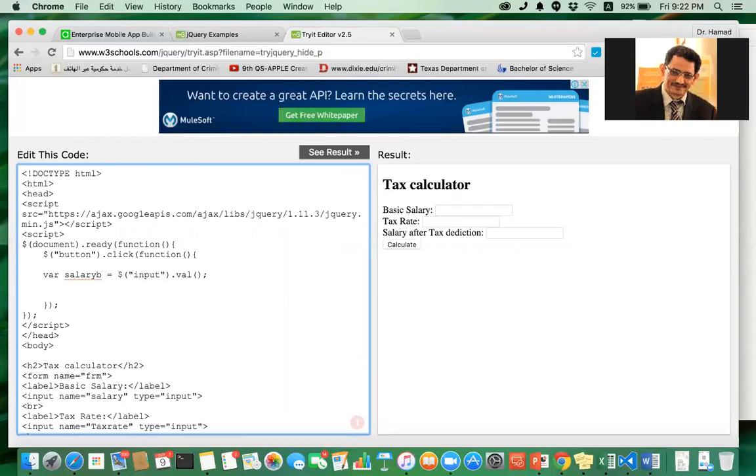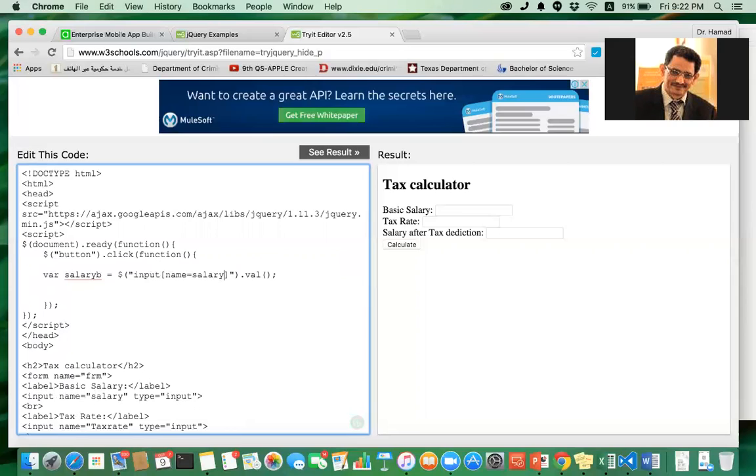Which one are we going to use? If you want to specify which one, you open a bracket, close it, and within that you say name equal. The first input is salary. So name equal salary, and that's the way you get it.